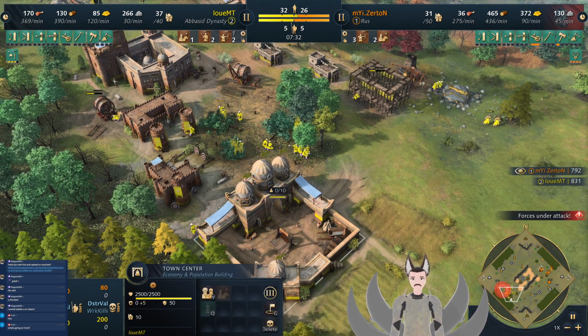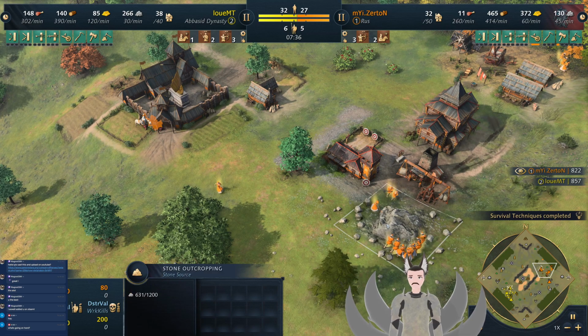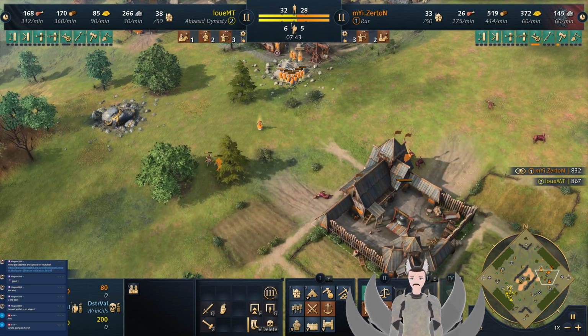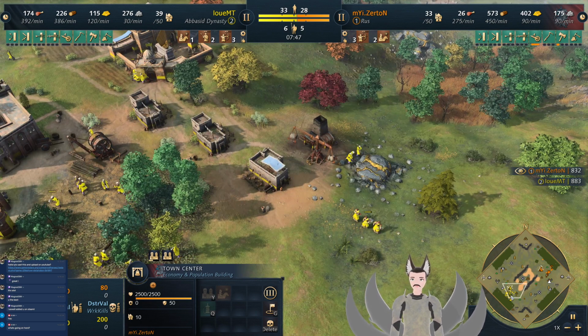Housing. Orange is going quite heavy in stone. I think he's going to try and get enough stone for his second town center now. Or maybe for a third one. He currently has 2 town centers deployed on the field.